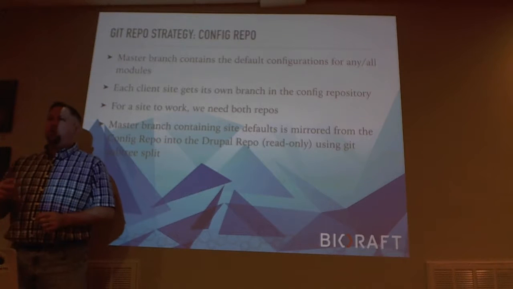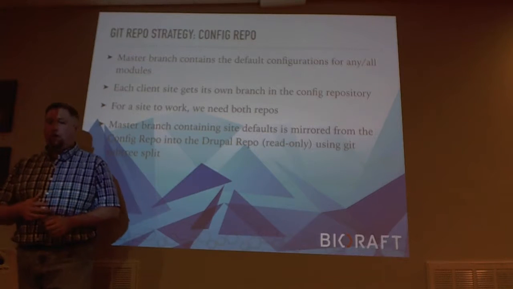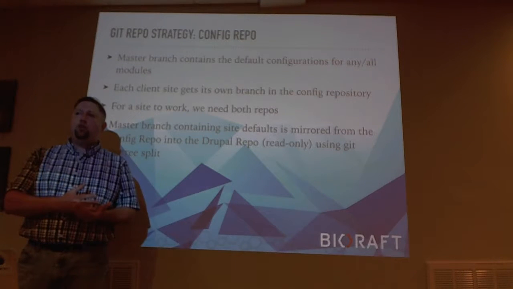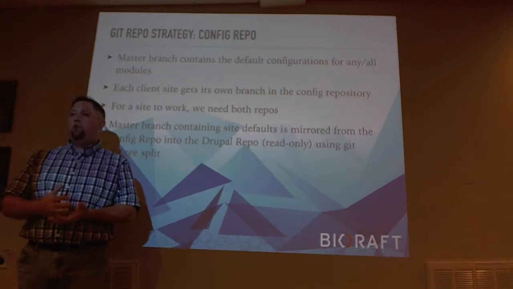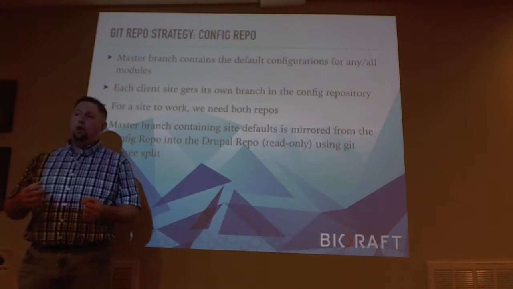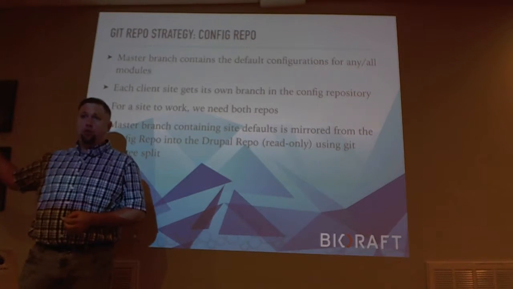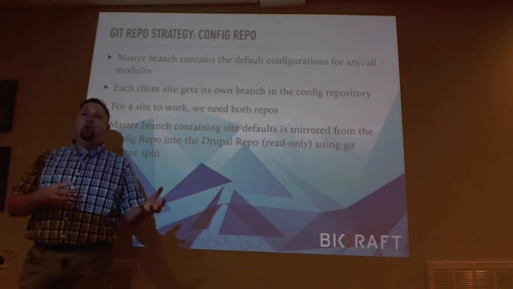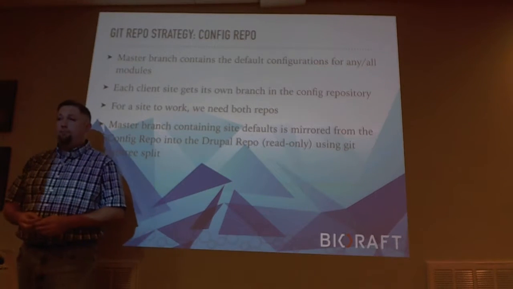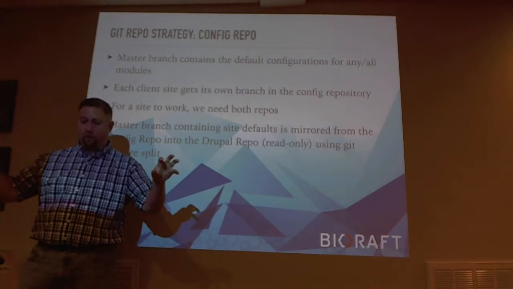Okay. Each client then creates a branch. They get their own branch off that master config repository. Okay. Why do we do it this way? The reason we do it this way is now you can branch and manipulate your configurations separately from your code. Okay, so it allows you to do things like tweak the configuration separately from what other developers are working on, and you can go through a normal dev process even on your configuration. You can test out new things, do pull requests on it, and so on and so forth. However, for a site to work, you need both repositories. So you still need your code, you still need your configuration.